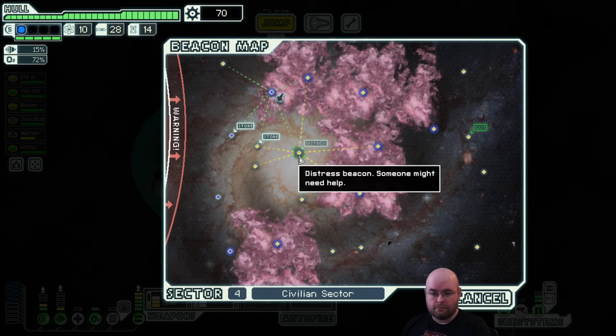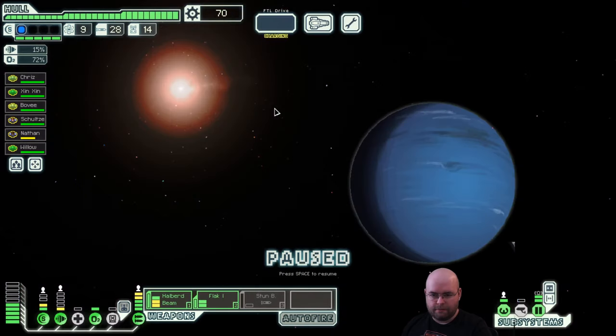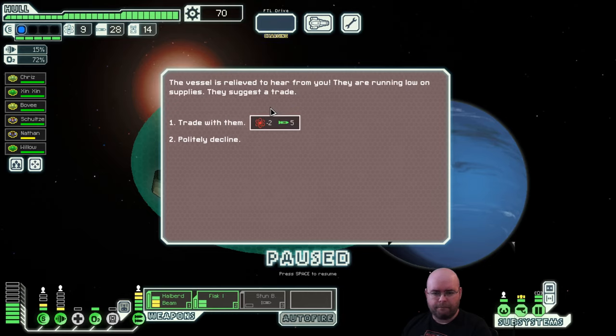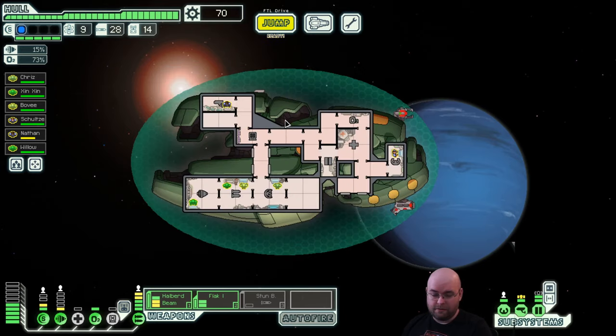Stress signal. Why, yes, I will help. I've encountered a refugee ship drifting in space, as if it was fleeing the rebel advance and ran out of fuel. Distress beacon is active, but you're not sure if anyone's aboard. Tell them. The vessel is relieved to hear from you. They're running low on supplies. They suggest a trade. They want two of my fuel for five of their missiles. Sorry, I need the fuel. Fuel is way more important to me than anything else that you have. Oh, by the way, we should probably have you go to bay.